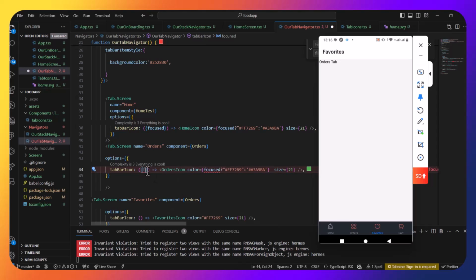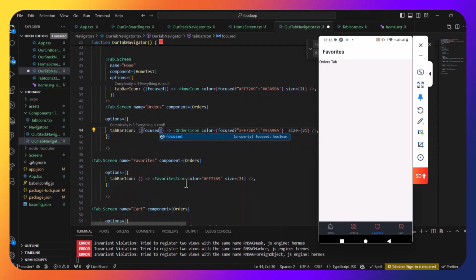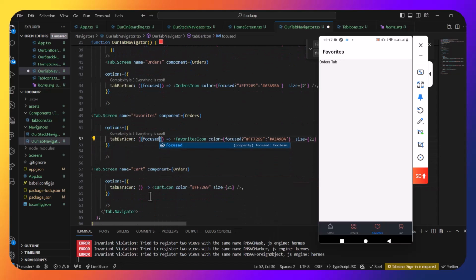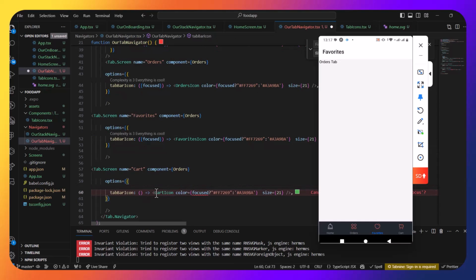Go back here, change the color, and then receive forecast. Change the color, and receive forecast. Now as you can see, guys, everything is working well.